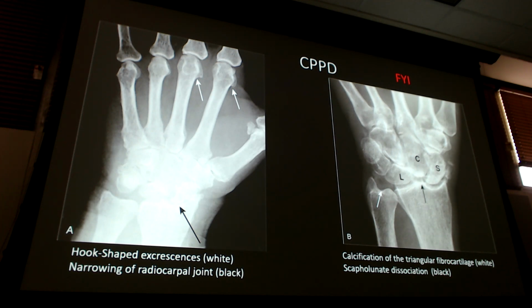How do we know we have pseudo-gout? Well, you can get the x-ray, or if you ever try to do an aspiration of the joint, there won't be any uric acid crystals, they won't see anything, so they're like, oh, it's probably pseudo-gout. And pseudo-gout is most commonly in the knee, whereas regular gout is most commonly in the big toe, right? First metatarsophalangeal joint, and we will see some gout x-rays later on.